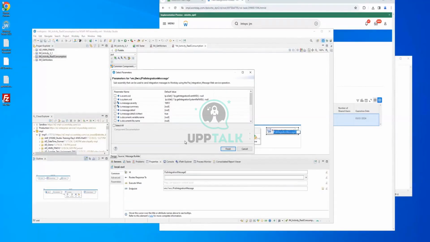Scroll down and search for the parameter is document deliverable. You can see is document deliverable. Just click the checkbox and add the is document variable name.